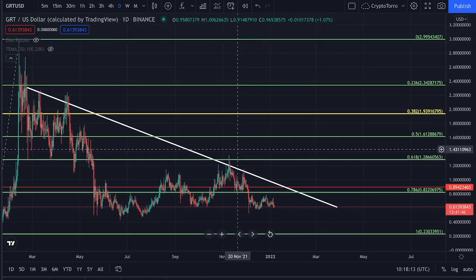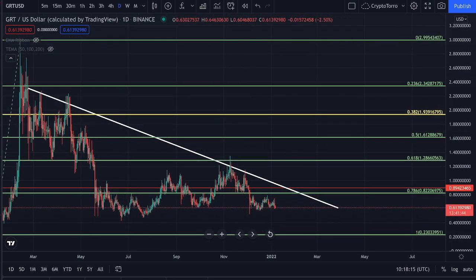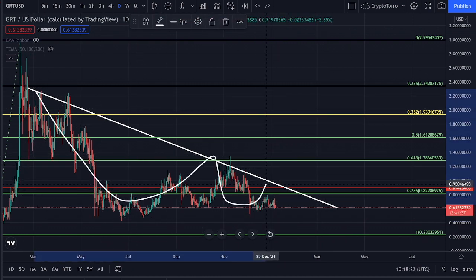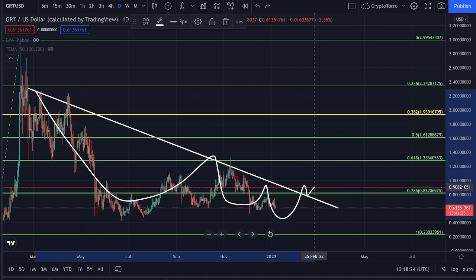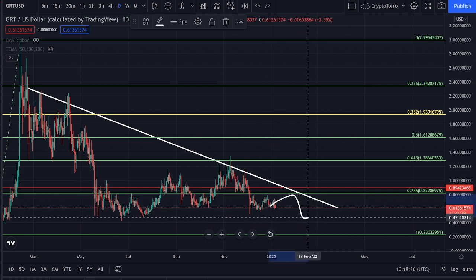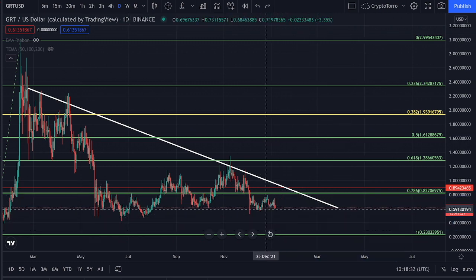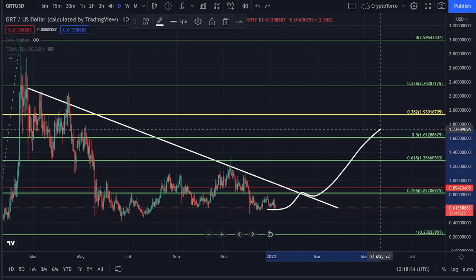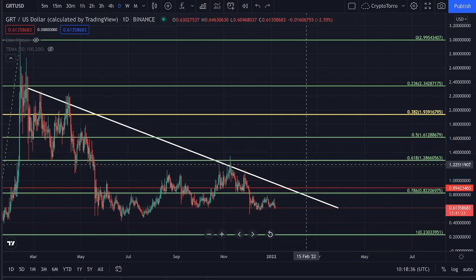What is quite important for the overall trend is that if we would like to see an increase getting started once more, we have to break out above this descending resistance, find support on top of it, and head straight back up towards the upside. Otherwise, it is likely that we are going to see a continuation of decline if we do not break out above this descending resistance. So for sure, this is absolutely important.